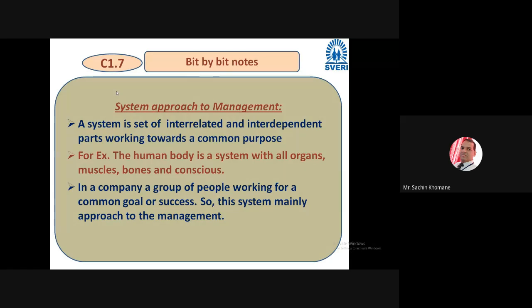Getting? I am trying to explain you what is system, because I want to explain further the system approach to management. Before that, you should understand what is system. I have given an example of our human body. Another example is our college is also a system, because there are also interrelated and interdependent parts, those who are working towards a common purpose. So now, what are the interrelated parts?